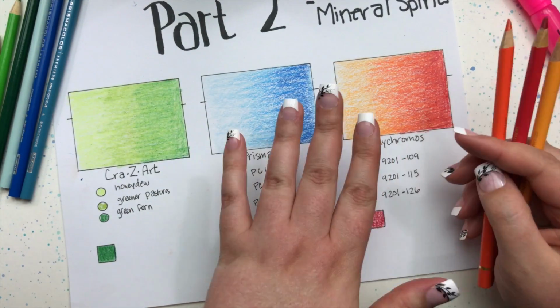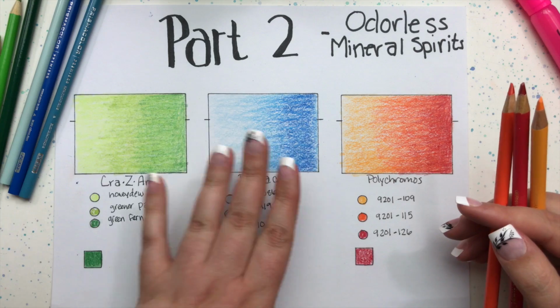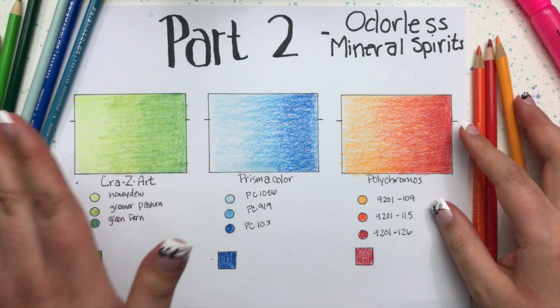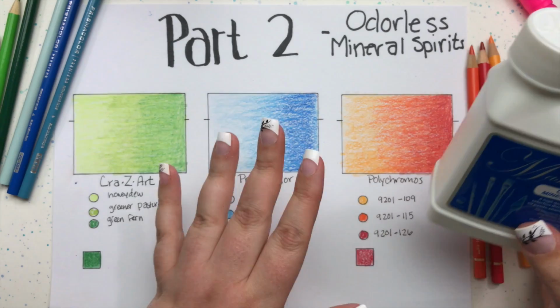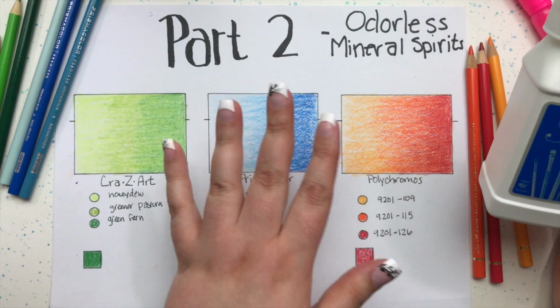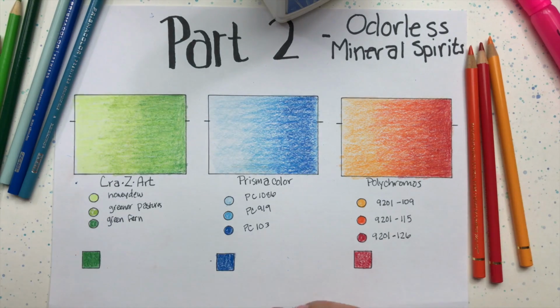Done a really fast Jennifer's rule of blending thirds in each of these 3 squares. And like I said, we're going to use the odorless mineral spirits, and so I didn't have to do a perfect blending job because we're going to let the mineral spirits do the work for us.